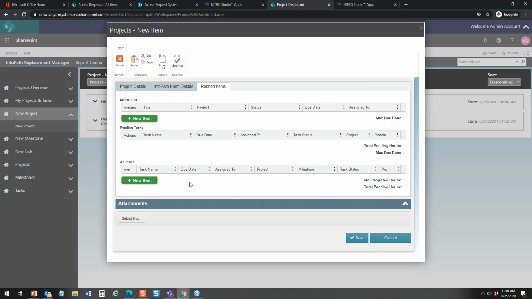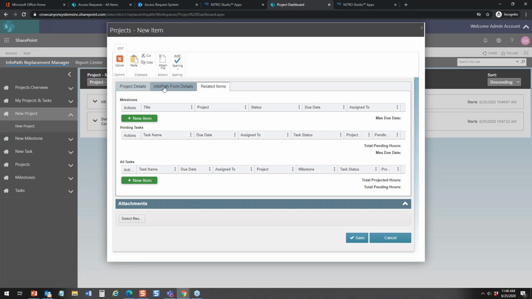Do you want to incorporate mobile? Do you want to incorporate Teams integration? Here are some ideas on what can be done, and then there are some decisions made, and then it goes to the next step, the next step, the next step. And it could be very simple. Let me just say, it can be very simple, or it can involve numerous steps according to what the form is, the criticality of it, the complexity, who's using it. And the whole idea is to get a smooth and easy transition from InfoPath to a new solution.